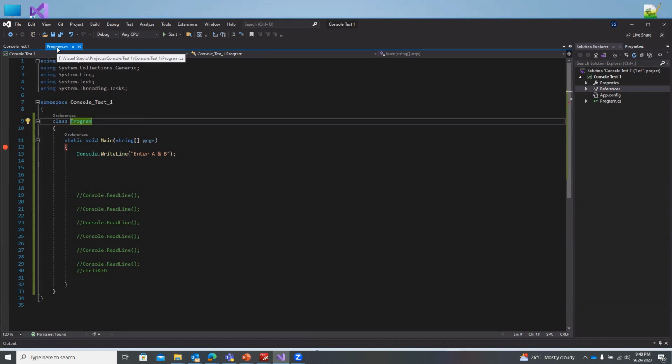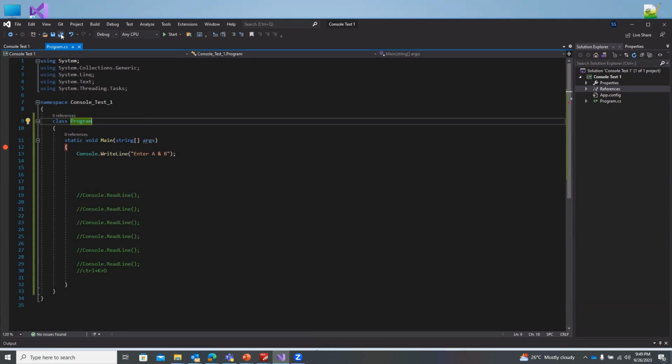I want to stay in program only, but save other files. I don't want to go to each and every file and click on save. Then I can use Save All.